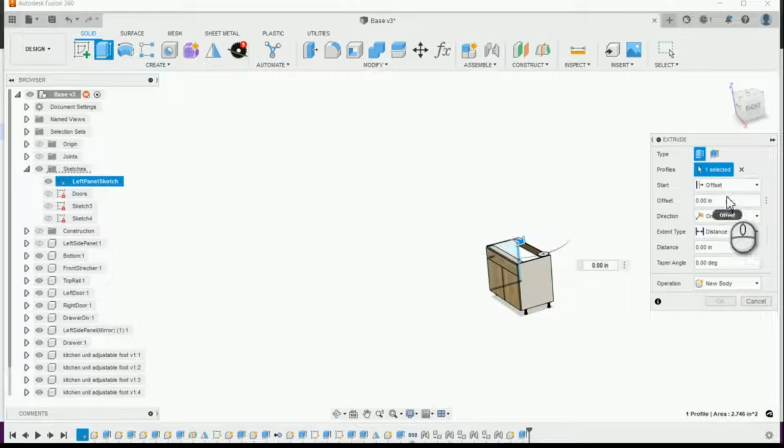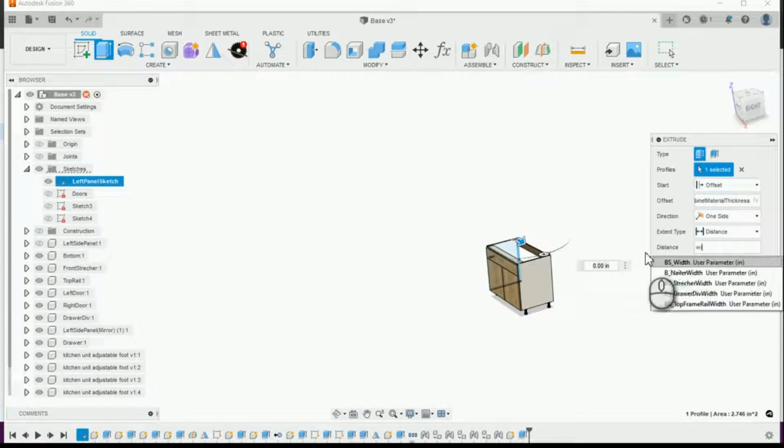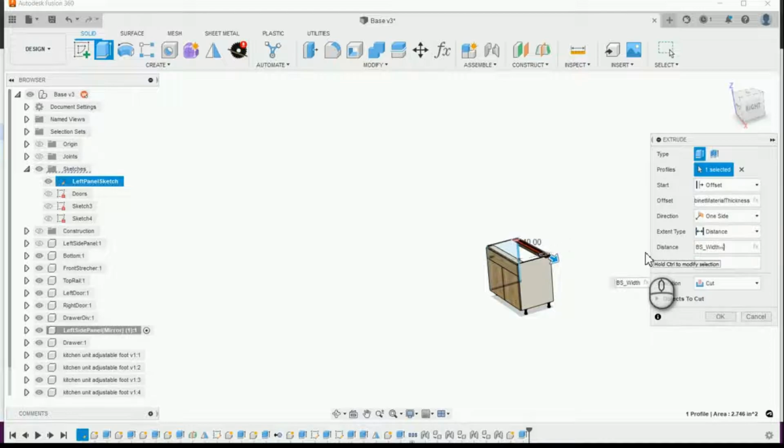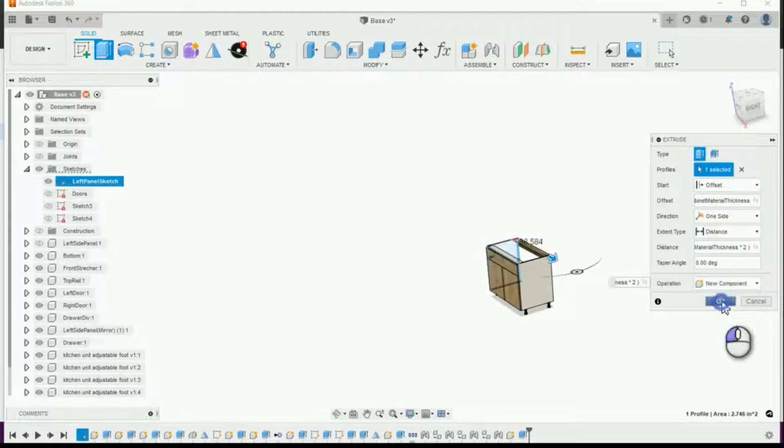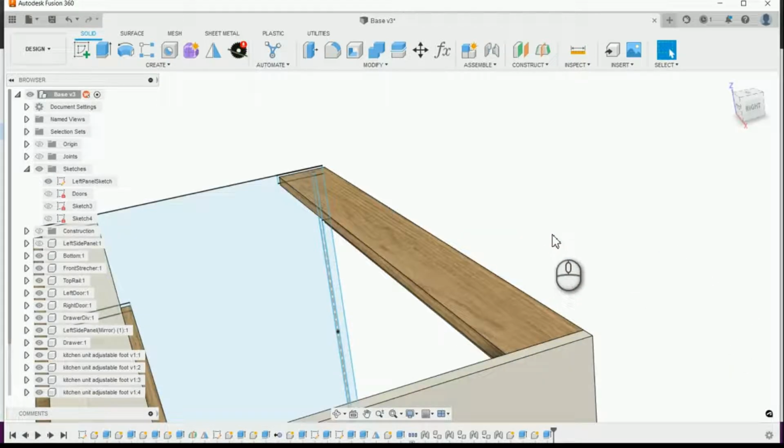The same thing, it's going to be offset cabinet material thickness, and the distance is going to be the width of the cabinet minus cabinet material thickness 2 times, and it's going to be a new component. Okay.